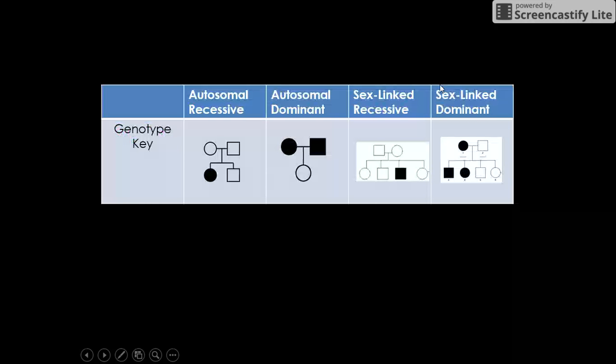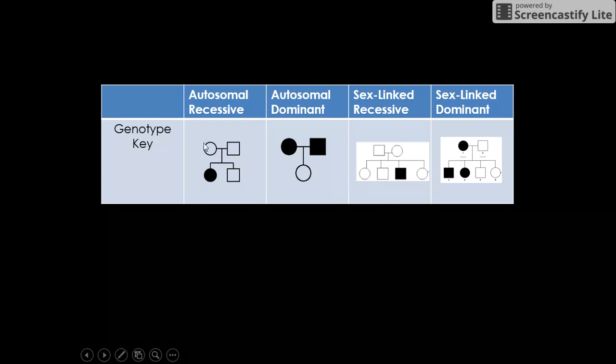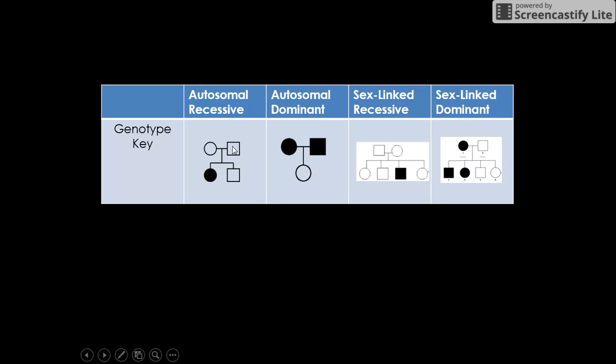Okay, therefore, ignore this one over here. Do not write any of this down, but ignore this one because it's wrong, the sex-linked dominant. But our key things about recessive, what we're going to look for is the parents do not have it, but the babies do. If parents do not have it, but babies do, that's your clue, it's recessive.